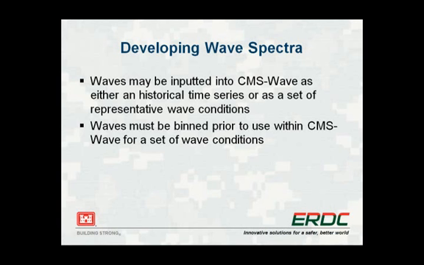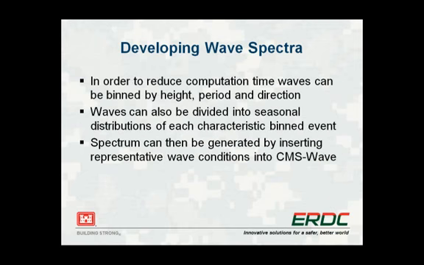Of course, the waves must be binned prior to use within CMS-Wave for each set of wave conditions. And we have recently added the ability to divide into seasonal distributions for each characteristic event. So you can divide anywhere from monthly to seasonal, or you can just do yearly data. The spectrum can then be generated by inserting the representative wave conditions into CMS-Wave.